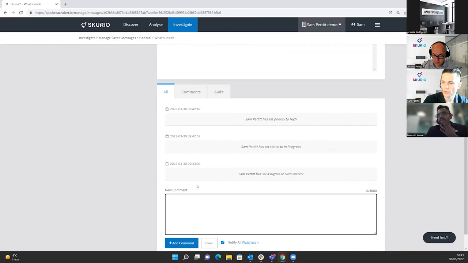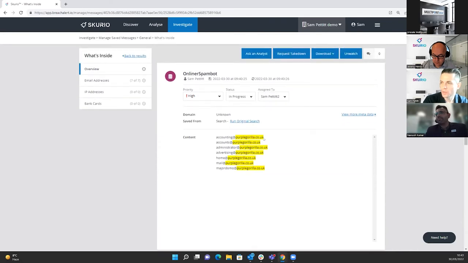The way that the platform is structured is one account would be allocated to a customer, but they could have multiple users who access the account, and when the configuration is made by each user, they interpret the account. That's some of the functionality you get there from the investigate tab.